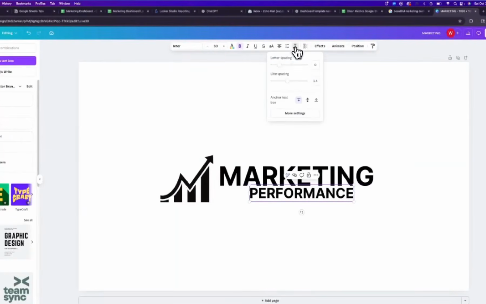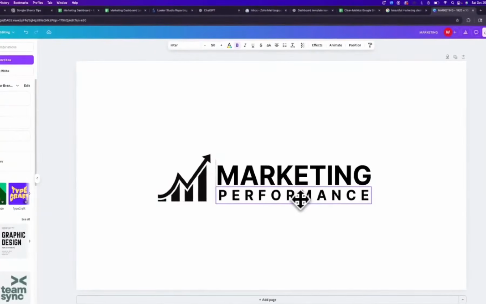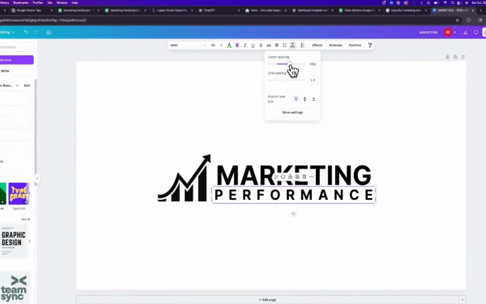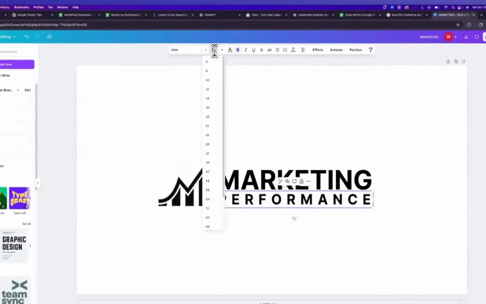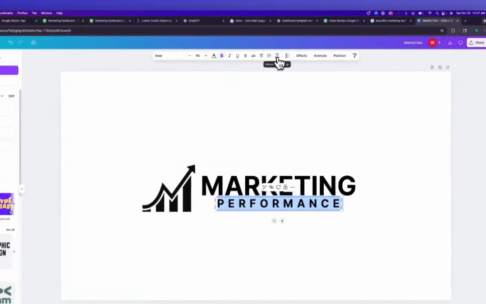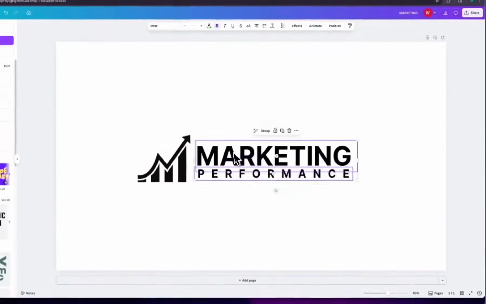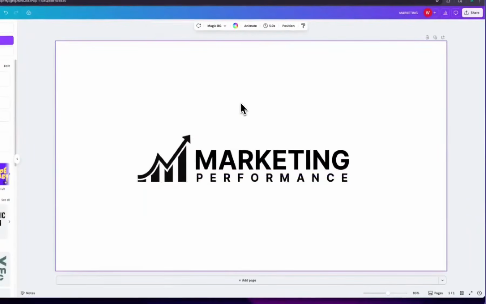And if I go to the text letter spacing and expand that out, and maybe just a little bit more. I actually think I'm going to make the font size even smaller, so I'm going to try 40 here. Maybe something like that. And grab those.